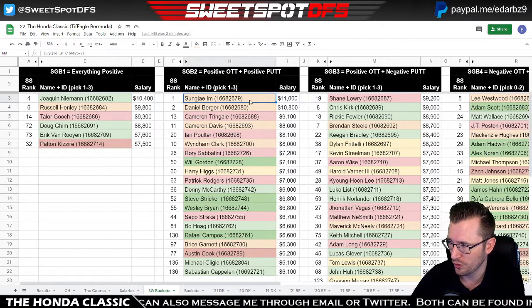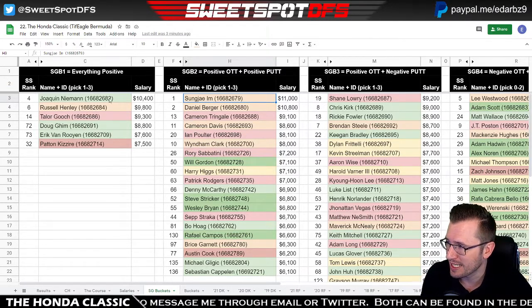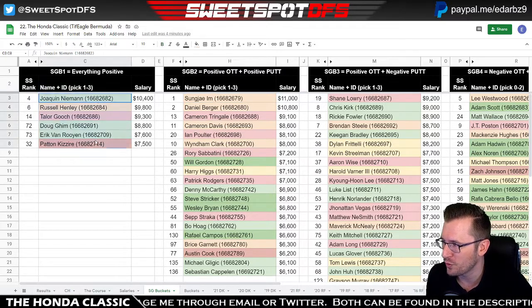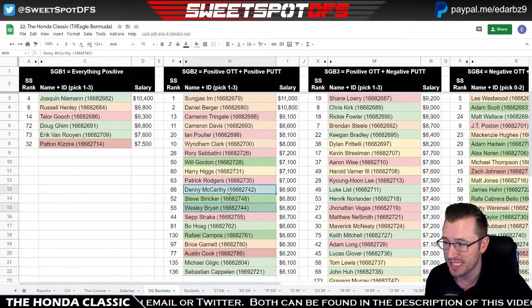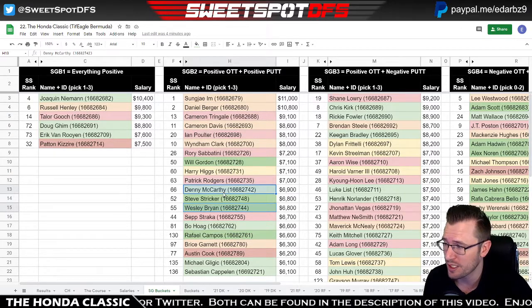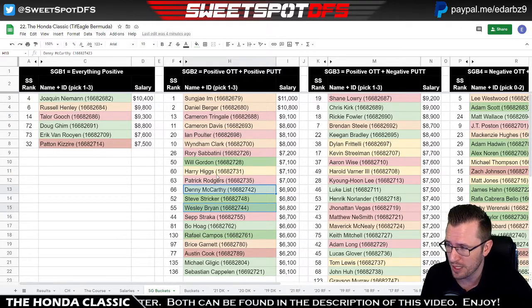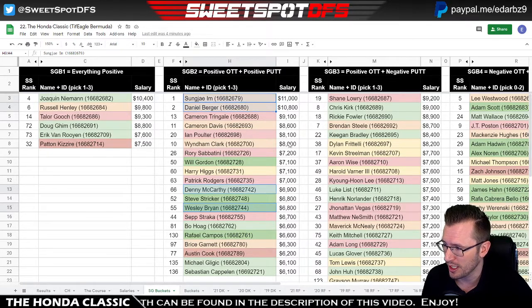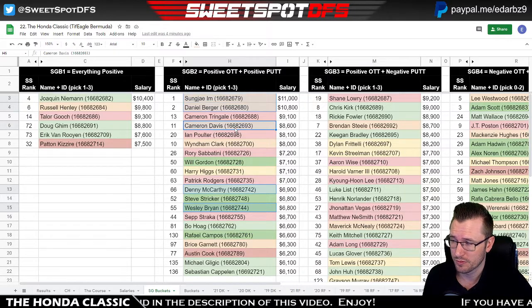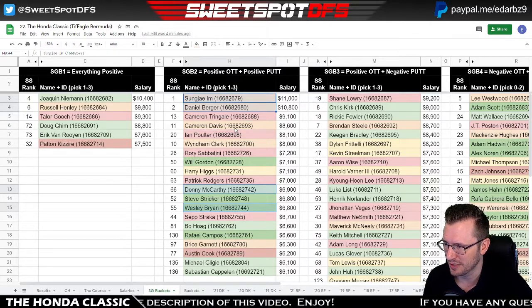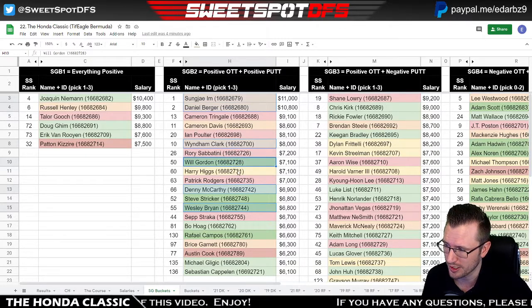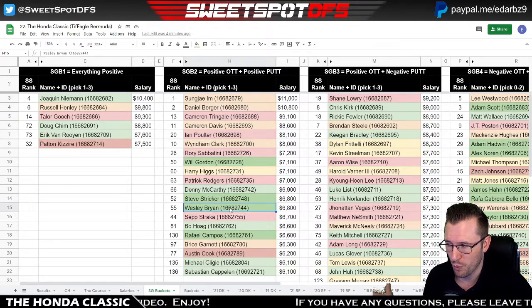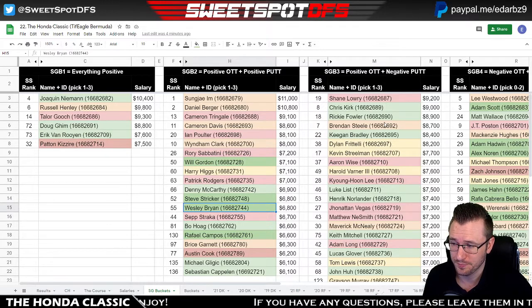When it comes to trying to select these guys, it's pretty difficult. 1 to 3 out of here, 1 to 3 out of here. We have Wesley Bryan, one of my favorites. There's Denny McCarthy, another good reason to play Denny McCarthy. He's showing up now quite a bit. Daniel Berger, Sung Jae Im, I like those guys. Even Cameron Davis. I'm going to take Cameron Davis off. We did talk about Wyndham Clark, and we did talk about Will Gordon, obviously, with the last year one. But yeah, Wesley Bryan, not terrible.